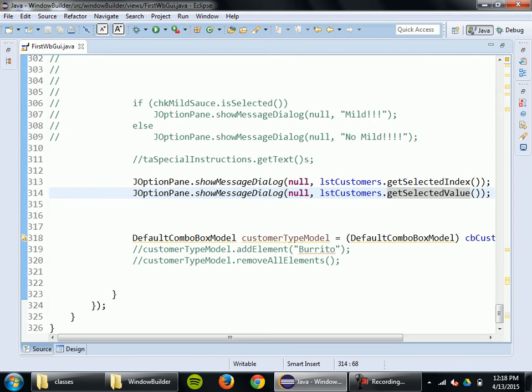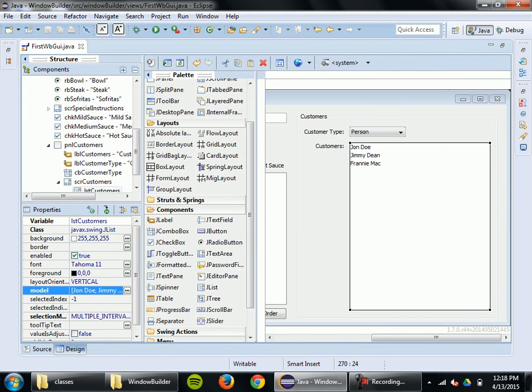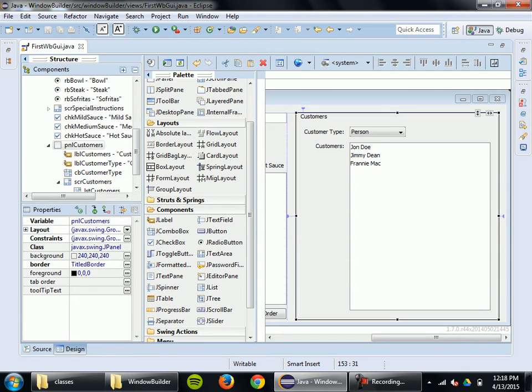Okay? So what I want to show you is something that you'll need to use for your project 6. And something that's really useful in GUI design in general is, all right, let's say I have a list of objects. I want to bind a certain object to my list. Okay? So what does that mean? And how does it work? Okay, so what I want to do now is start pulling in some other code.